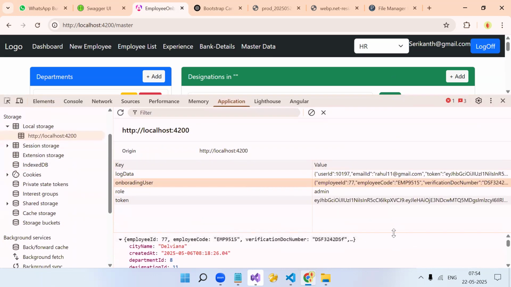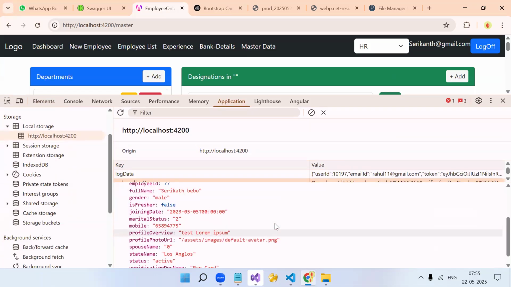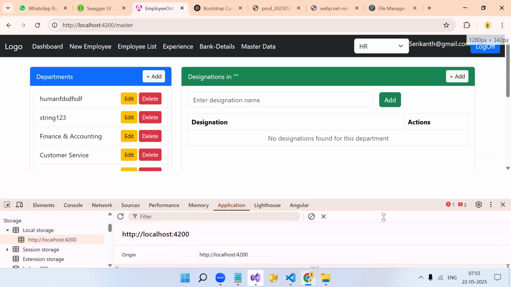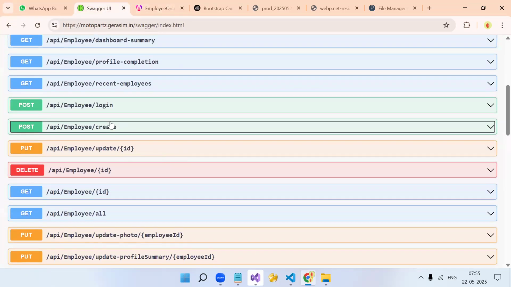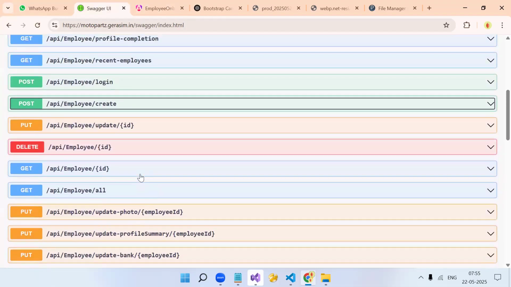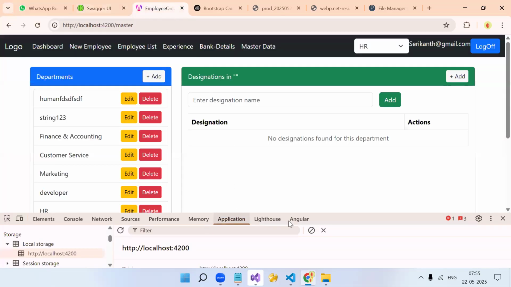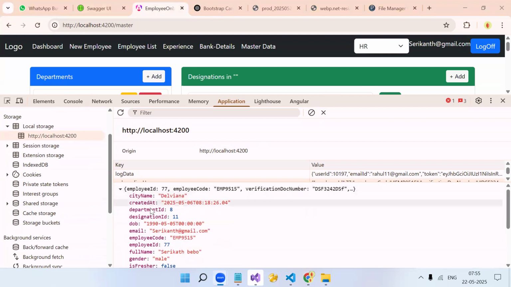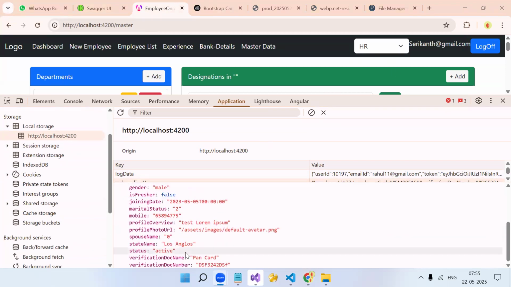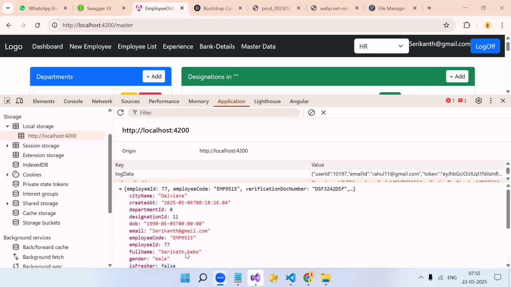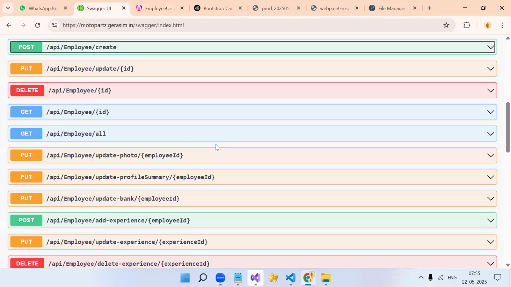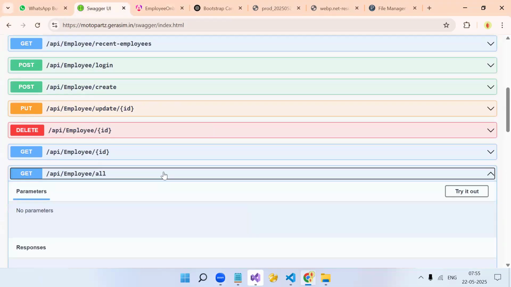Let me see if we are getting the role or not first. No, we are not getting the role. How was the flow? How do we understand this is HR? In the employee object, we don't have a role property. What I thought was that HR will only have one email, one login. So I didn't add that role property in the employee object. I thought of hard coding something.